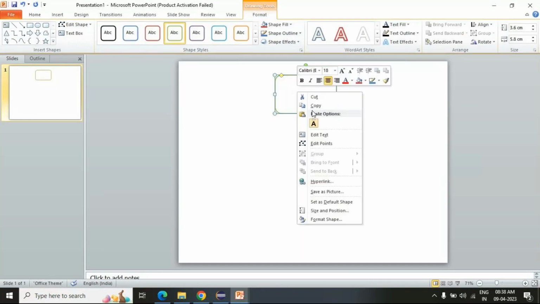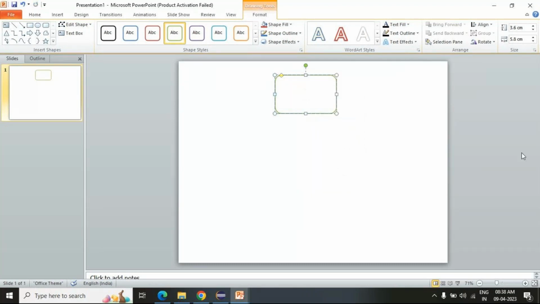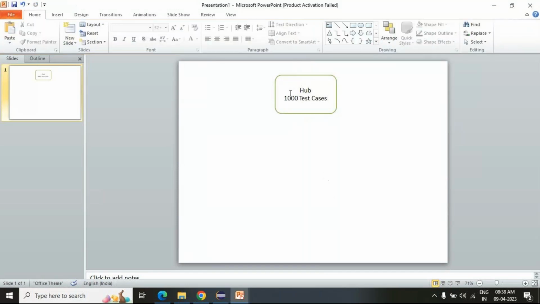Suppose this is a hub machine where you will have all your test cases. Suppose you have a total of 1,000 test cases you already automated, and this is the hub.